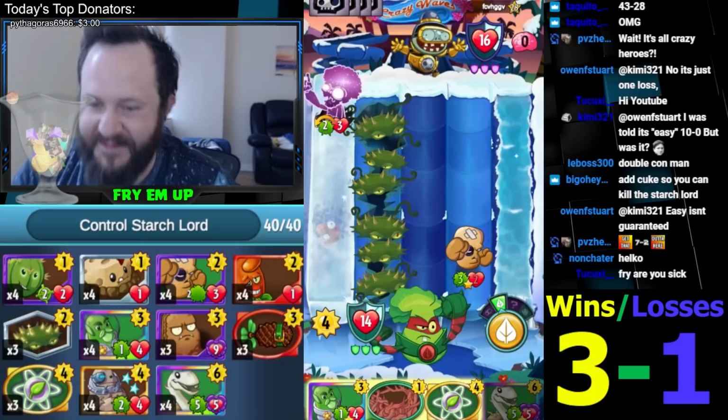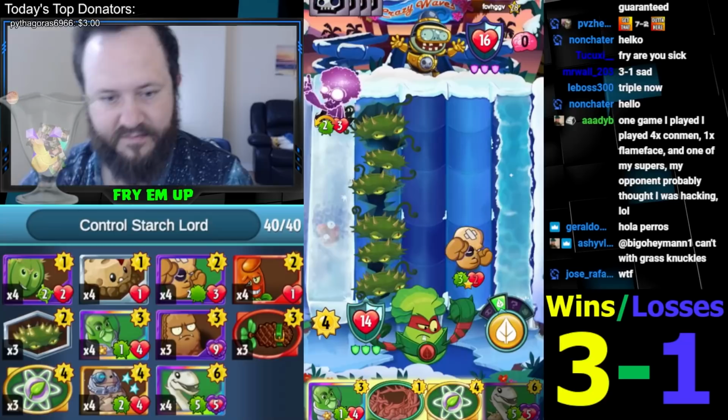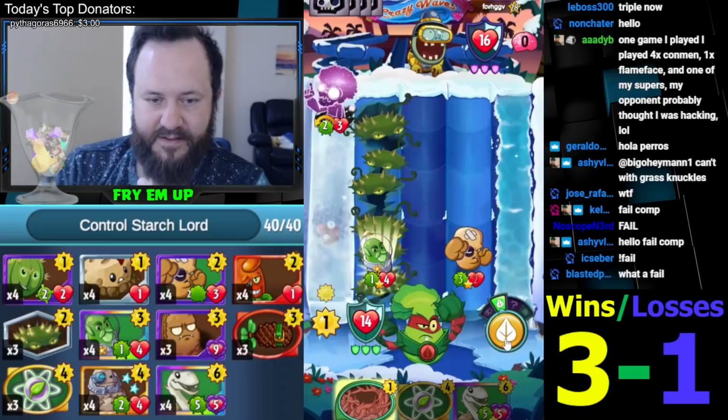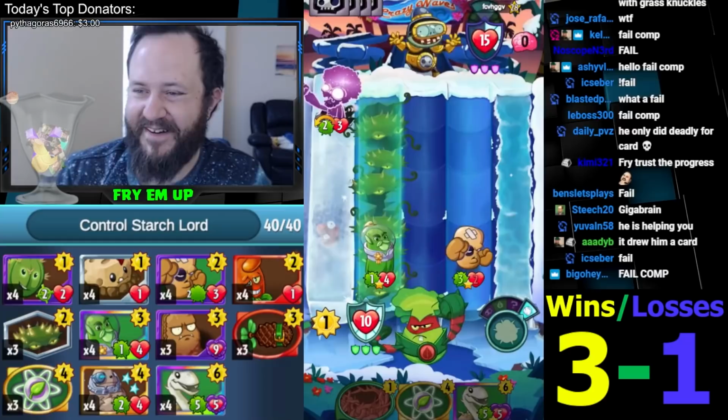33-30. It didn't do anything, is what it didn't do. Not a damn thing. Awesome. It drew him a card, guys. It drew him a card.